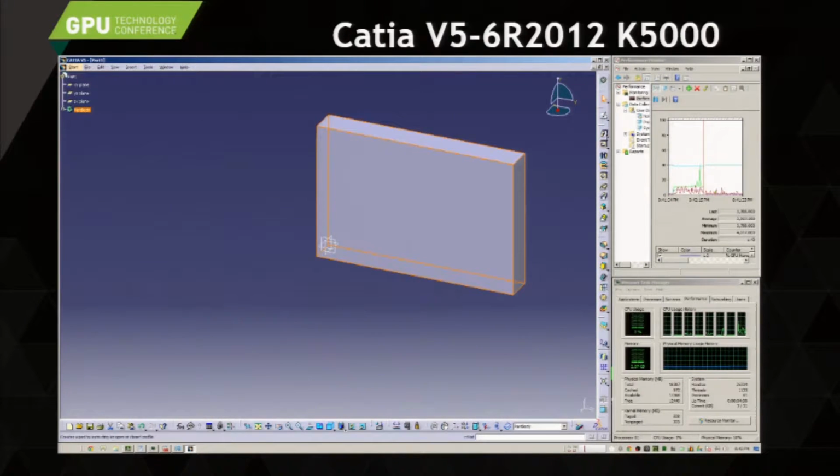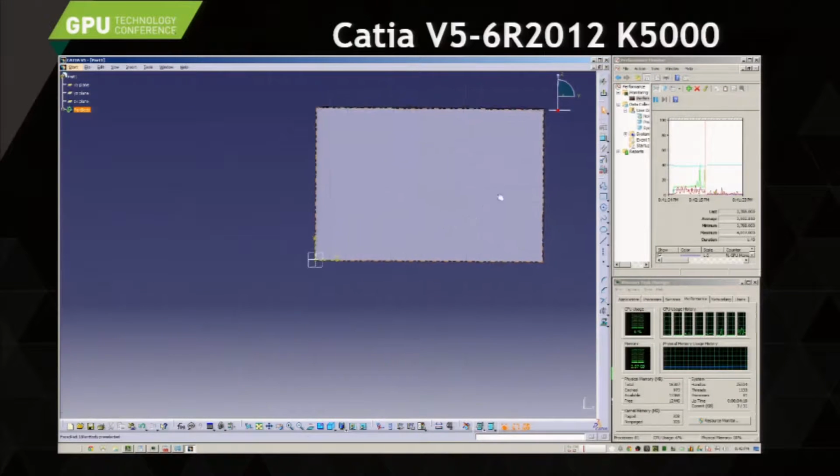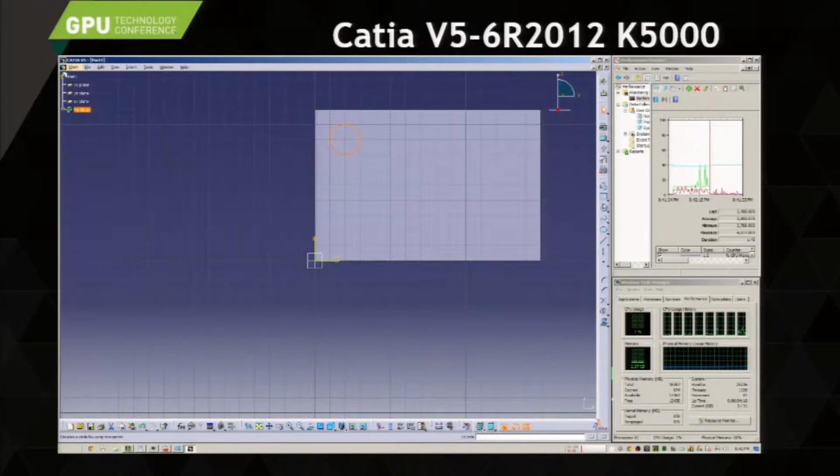So I'm performing some sketch operations to create a simple object in CATIA. I'm talking too fast. Okay. So what I want to show is that when you're actually doing these typical user operations, the GPU requirements are very low.